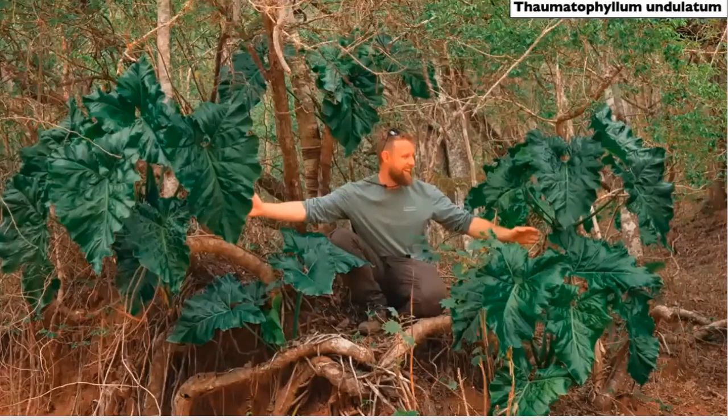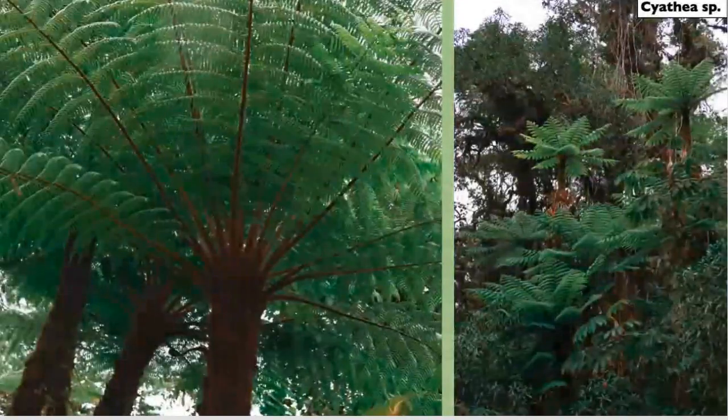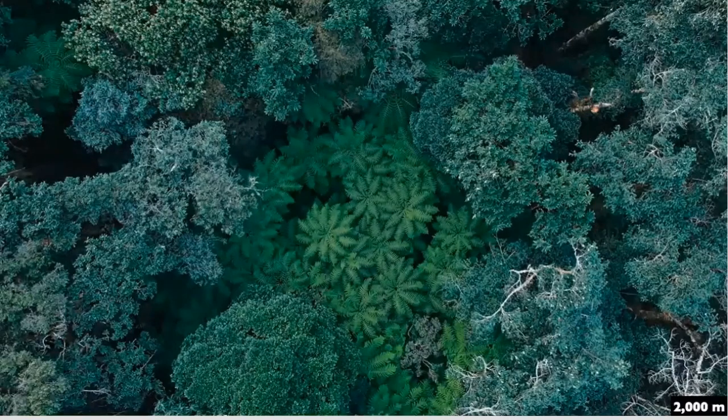It was full of aroids in the jungle there, tree ferns as well. This was just as we dropped down almost into the Amazon basin. Looks like a lot of the tree ferns we've got in southern Australia in the genus Dicksonia, but this is a completely different genus. But the convergence is pretty remarkable. It looks almost exactly the same. And this is an image I got with my drone, so you can see how they form their own colonies in the forest.